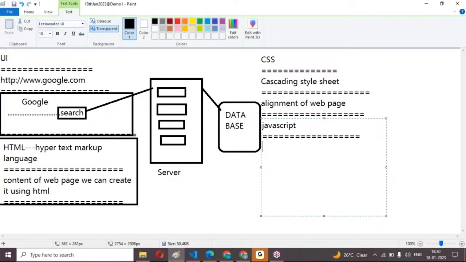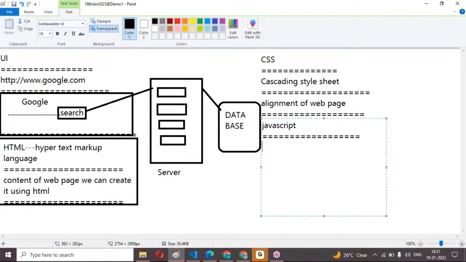Not only alignment, for the complete web page, error messages, validations, input validations, all of those we can do with JavaScript. So JavaScript is giving extra functionality to our browser. Because of JavaScript only, we can write functions, object-oriented programming, cookies, local storage, like that. We are going to learn some part of those, all of those in our UI programming.